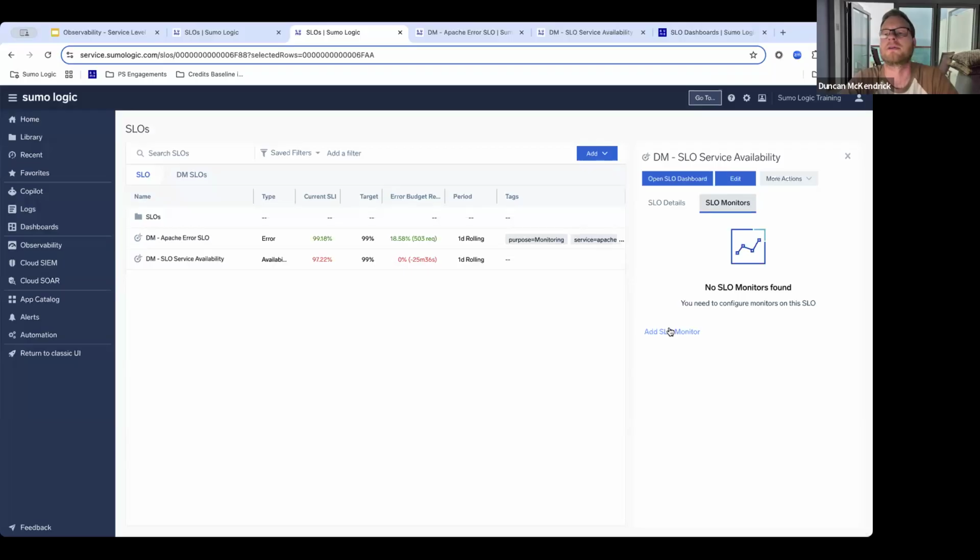Okay. So for latency, yes, it does depend on the data that you're ingesting into Sumo Logic. If you're ingesting trace data, by the way, you do get latency for operations and services as metrics out of the box. If you are using metrics and your service is OpenTelemetry and it's sending in metrics for stuff like that, you will have that also as a core metric. If it's just log data and you do need to extract it, you can probably use a field extraction rule if it's an easy enough one.